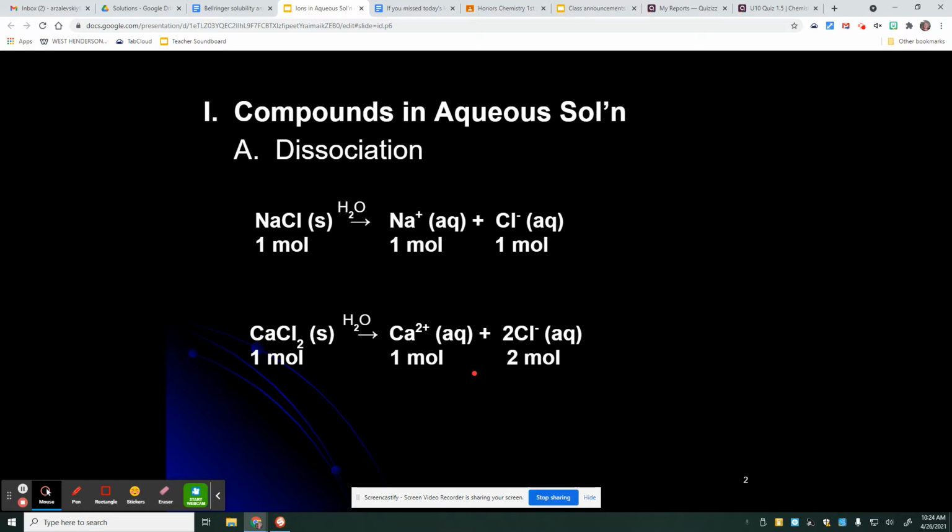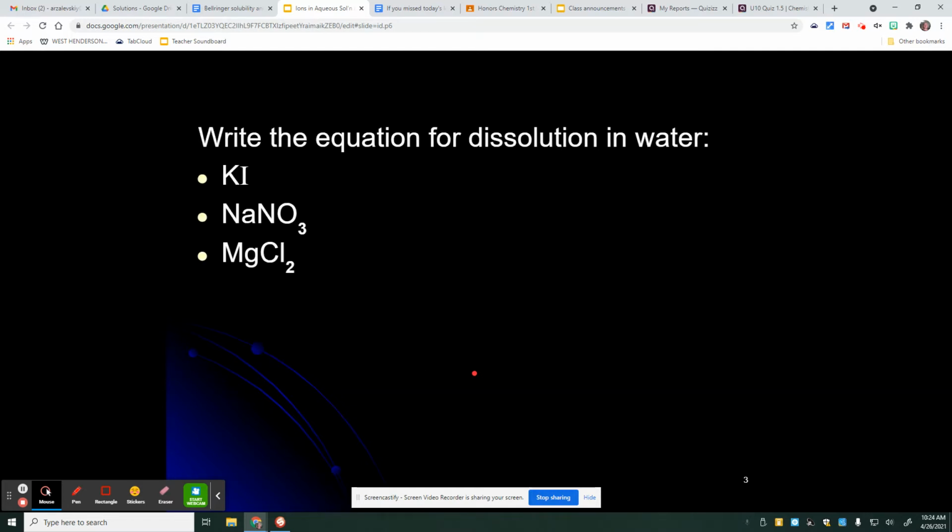All right, so on the next slide, I have 3 substances, and I want you to try and draw those ionization or dissociation reactions. Remember, your products should have charges. Now, one of the ones that I am going to have you do involves a polyatomic ion. You're never going to bust up a polyatomic ion. It is one of the ions that is liberated when we dissolve something in water. So give this a try here. You can pause this video and then restart when you get done.